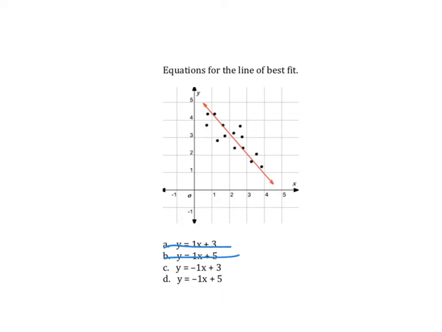So let's go ahead and eliminate some of our answer choices. Right away we could eliminate the first two, A and B, because those have a positive slope. Then it looks like these both have a -1 slope. They're going down one and over one, but they have two different y-intercepts. If we were to extend this line up a little bit further, our y-intercept is clearly not going to be 3. So as we eliminate choices while writing the equation for the line of best fit, our clear answer would be letter D.